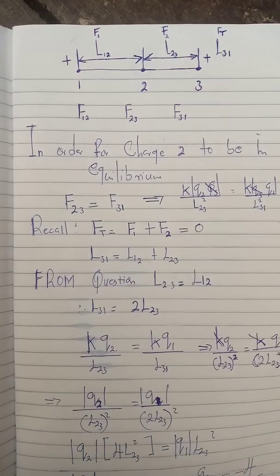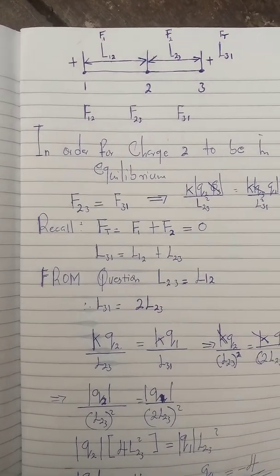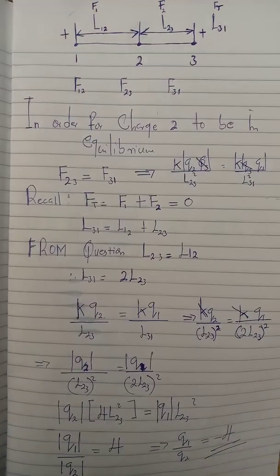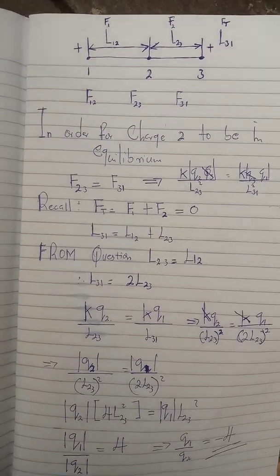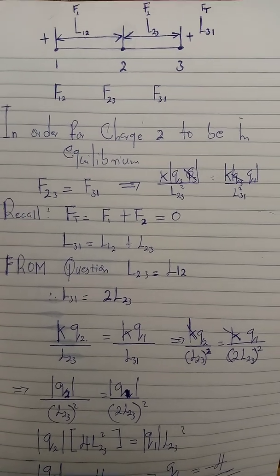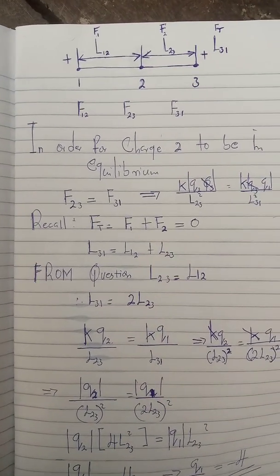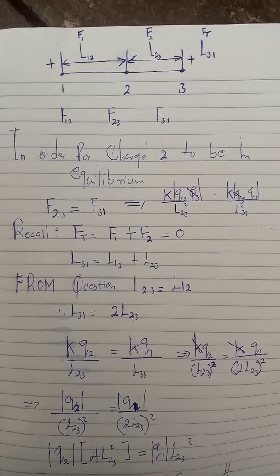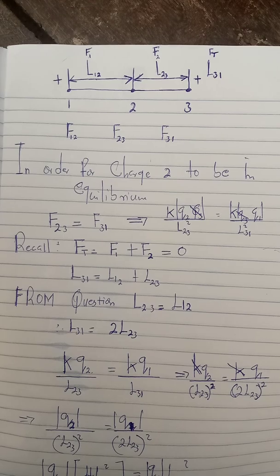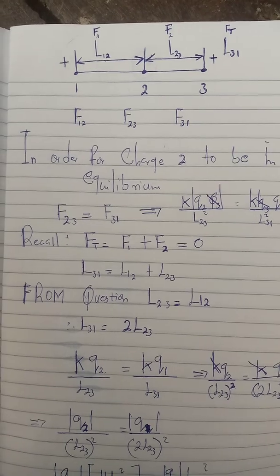Now if you remember, for a repulsive force, like charges repel while unlike charges attract. So that is why you can see the direction clearly. The third charge is moving freely, so we say that is the total force, and the distance between each pair of charges is given as L1 of 2, L2 of 3, and L3 of 1.